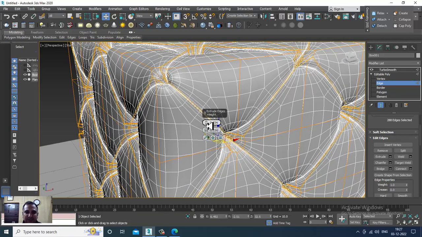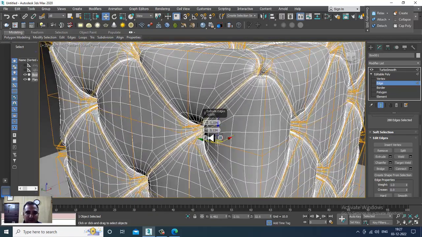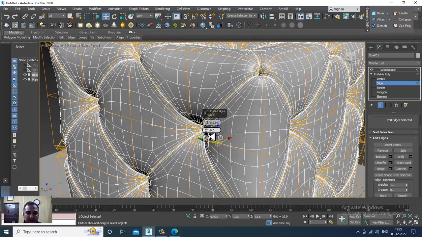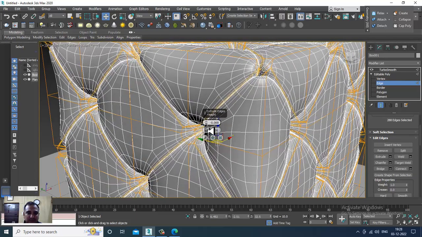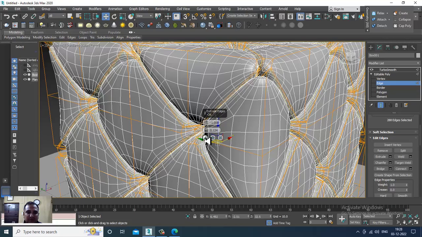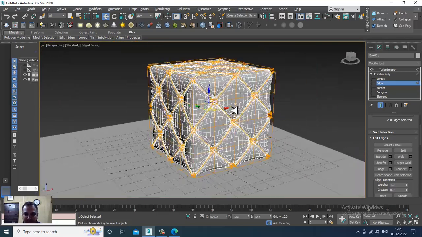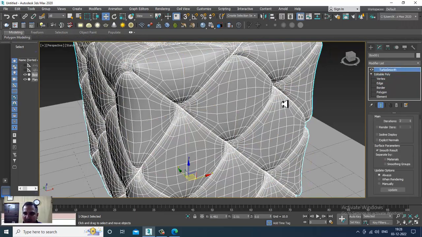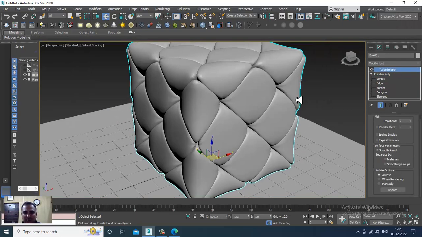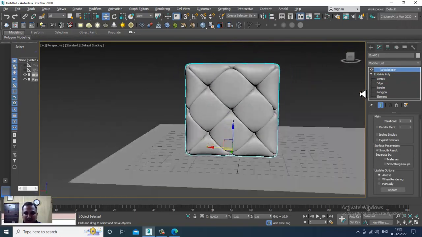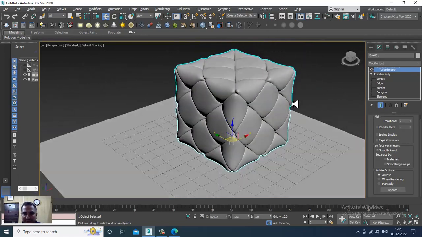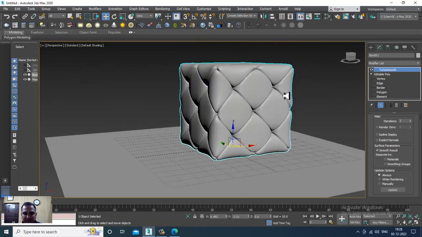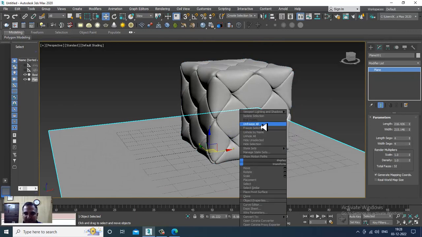So we can leave some space a bit over here and let's click OK. Once you're done, I'll again switch back to turbo smooth, and as you can see we have created this stylish stool over here.